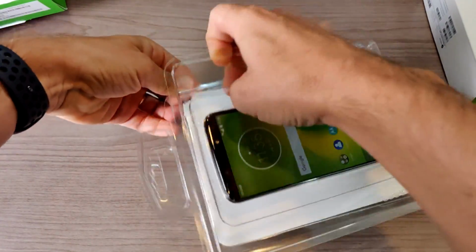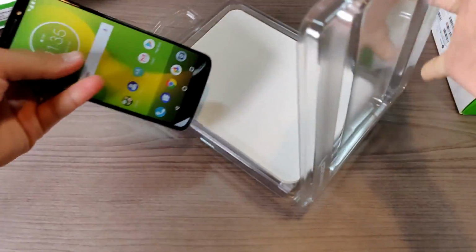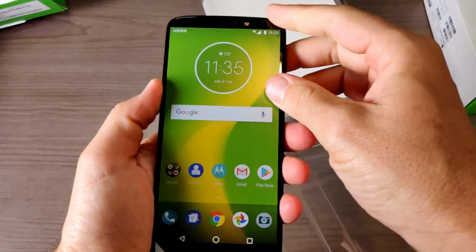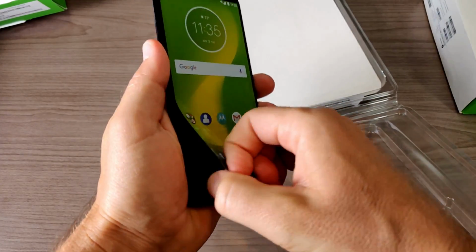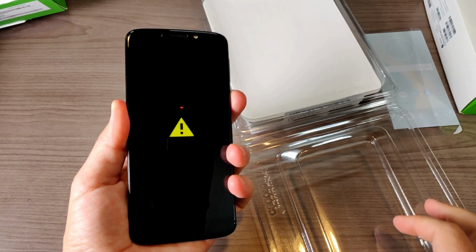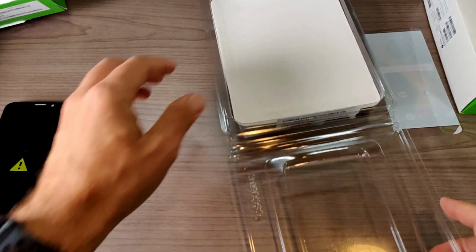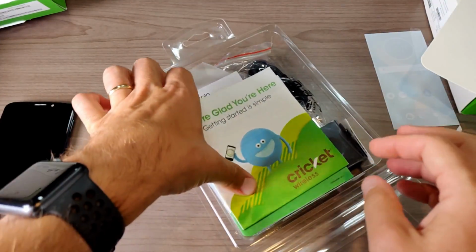So in the box, of course, you get the phone, which I did actually already power up. So hopefully that's ready to go. We'll slide this little plastic screen protector off. And it should be ready to set up, maybe not. Okay, it doesn't have any battery yet. So we'll have to charge that up. But pretty much already went over what you can expect here.